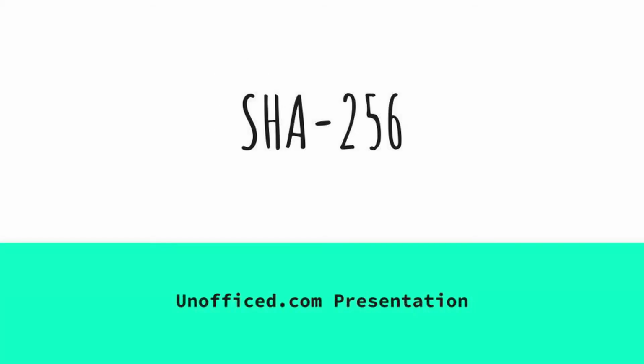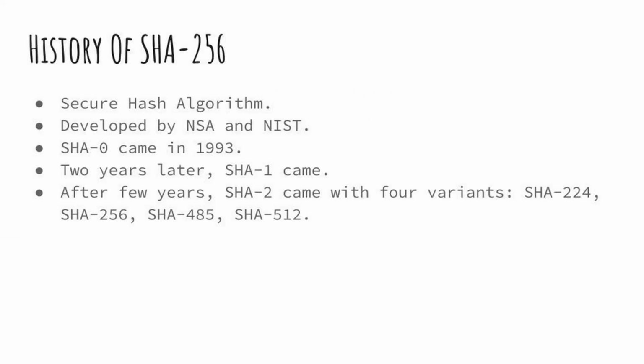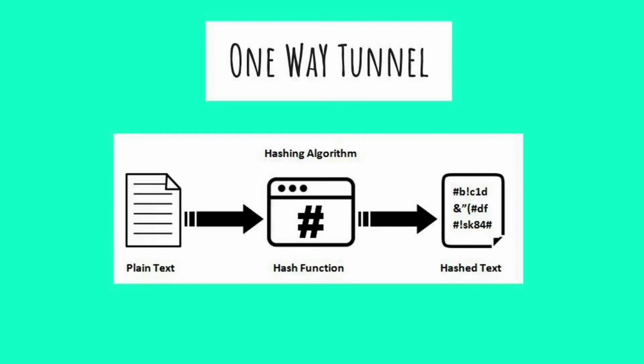So let's talk about the SHA256 in a more broad way. Like almost all the advances in cryptography, the governments of the world have had a fundamental role due to wars. The algorithm SHA, or secure hash algorithm, is one of such advances. This cryptographic algorithm was developed by NSA and NIST. Like we discussed above, all the hashing algorithms work only in one direction. You can generate the hash from the data, but you cannot generate the data from the hash. So this is a one-way tunnel.